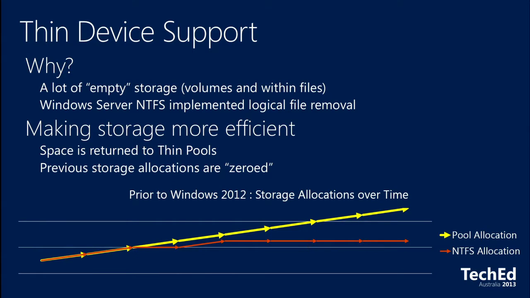So the catch of thin is I give a thin device to a host. Now, I'm not talking about a thin VHDX, I'm talking about a thin LUN on a storage array, so it consumes space in the storage array as it's written out. What happens is you'll see something like the red line here where you fill up that LUN and you're doing deletes and rewrites and all those sorts of things. And the overall utilization of that LUN, let's say it's 70%, but over time, the actual backend LUN on the storage array will get fully allocated.